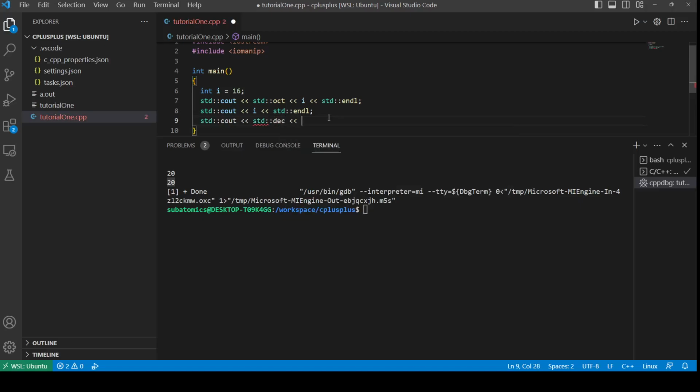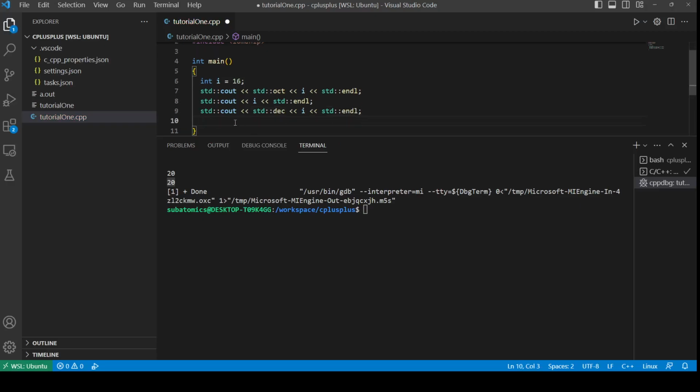Again, and then further couts of the integer I will always print out the decimal value.